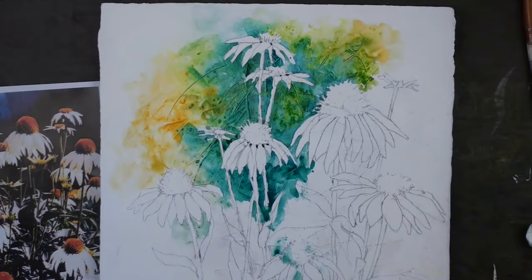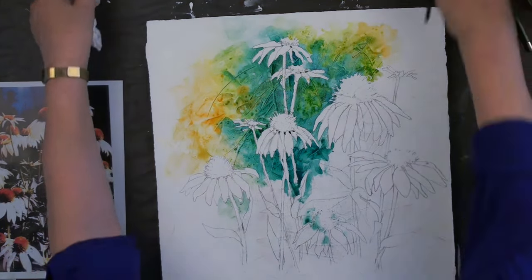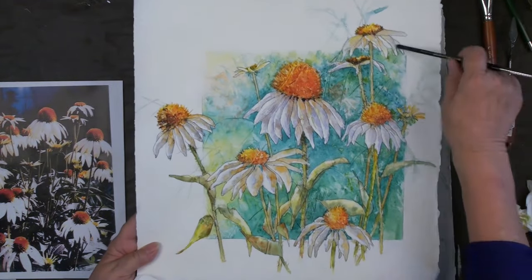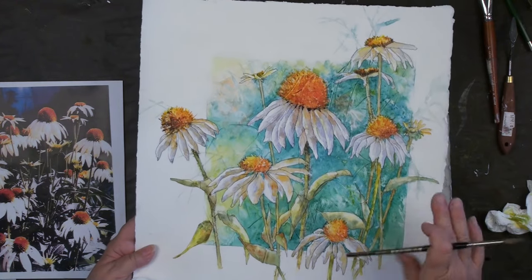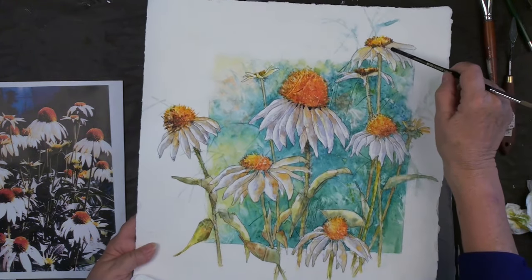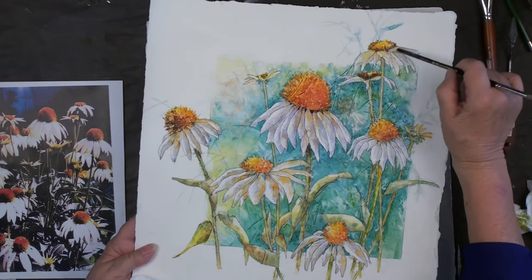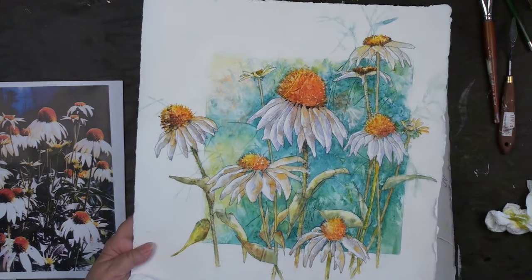So let's give you the whole picture here. Now you'll notice in this one, I purposely did the shape within a shape, which I absolutely adore. So it's always hard though with a white flower. You can see the white flower breaking into a white space. You have to make the white flower darker. In fact, I may have to go a little darker with that.